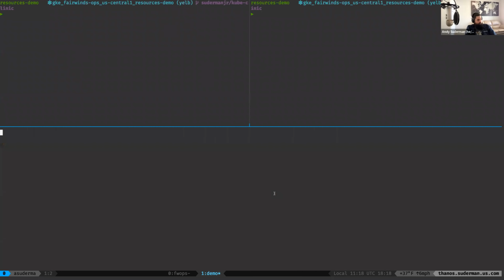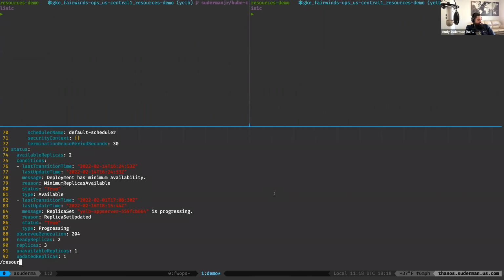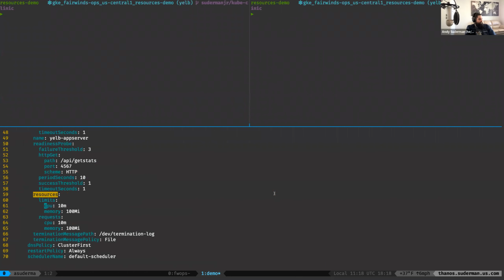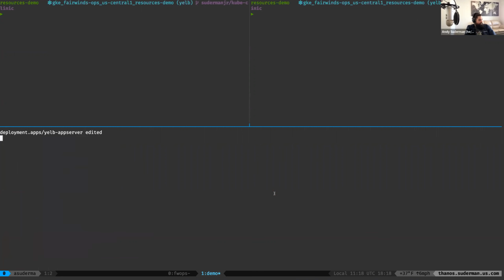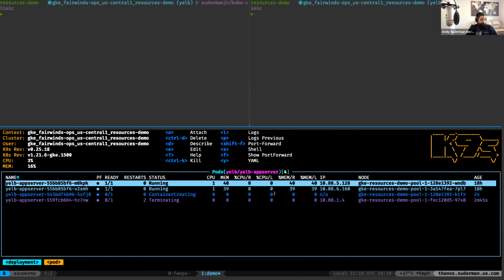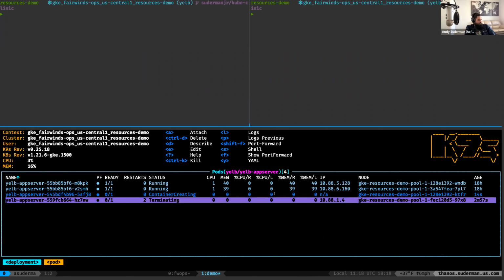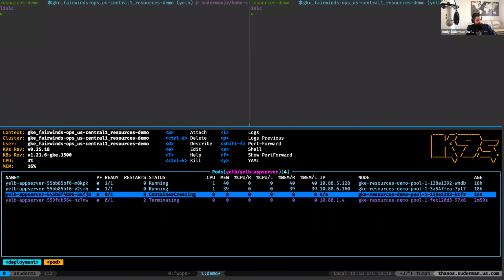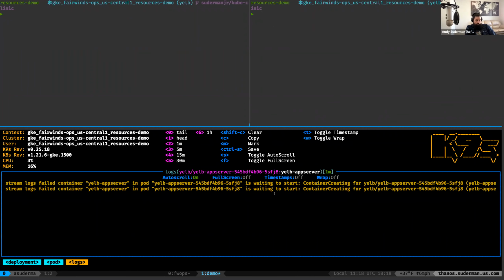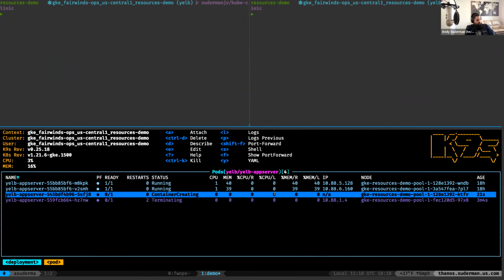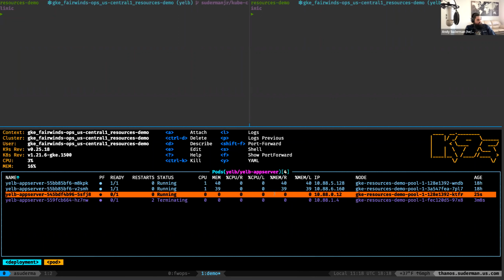So we're going to go back to our deployment, and we realize that maybe 10 millicores was a little too aggressive. So let's bump that up to 40. Let's quadruple the amount of CPU we give this thing. And let's wait and see what happens with this newest container. All right. The old one's going away now. That's fine. That was our failed attempt at 10 millicores. We are still container creating here. Oh, we've gone to a running state.